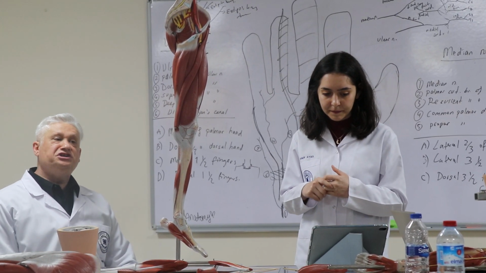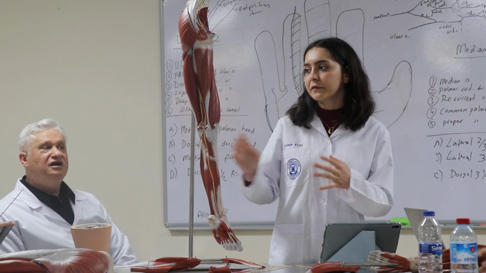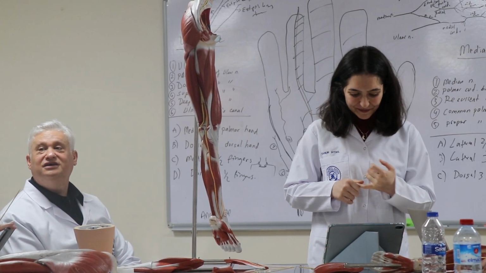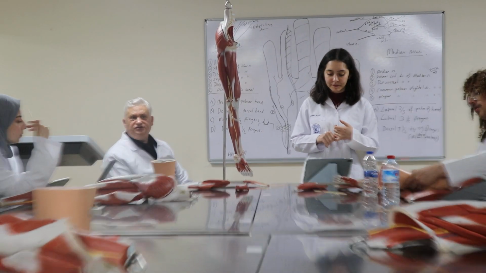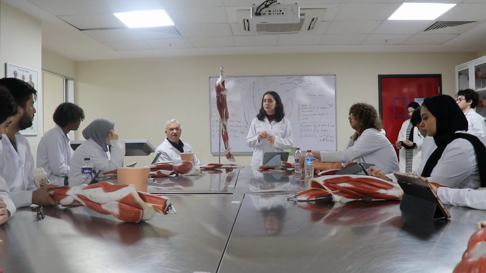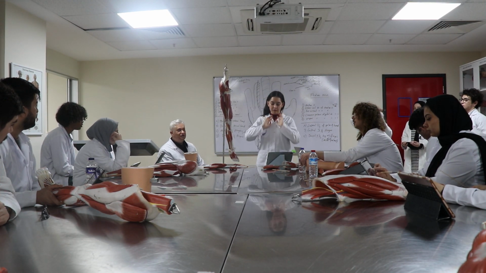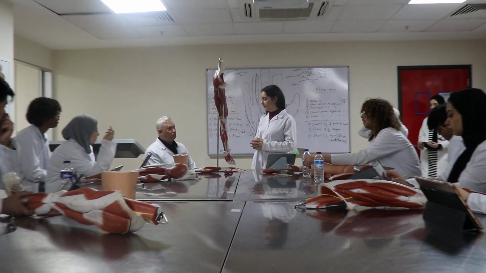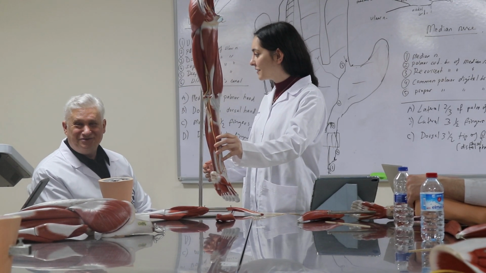The first motor branch of the common peroneal innervates a muscle in the thigh area. Which muscle is that? Short head of the biceps. Let them answer it. Say it all together. Where is this located? Which part of the thigh? Anterior thigh, medial thigh, posterior thigh? Posterior. It's the posterior thigh. Come on, hamstring.